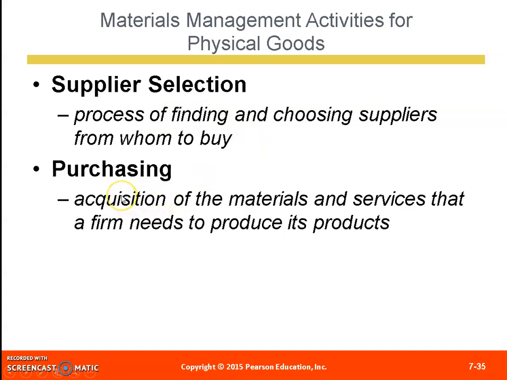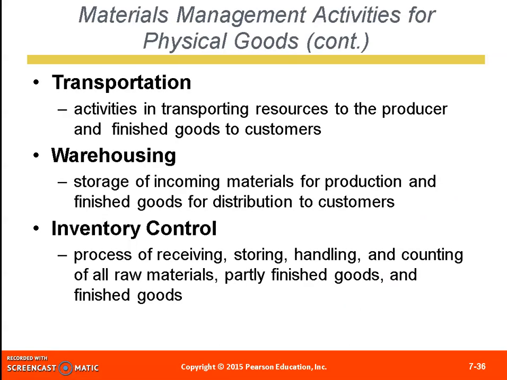And then when you have determined your supplier, you purchase. How many should you purchase? Please bear in mind that in operation you want to produce a product or service. So you need to determine your supplier first, and then you purchase the raw material to ensure that your production can be run. And then transportation, how to transport it.